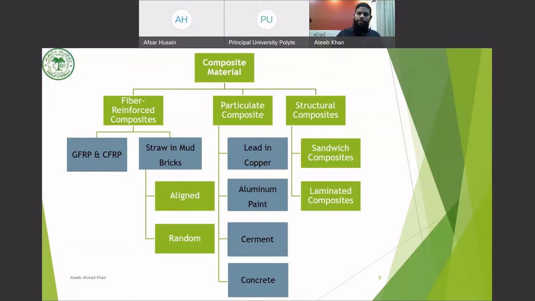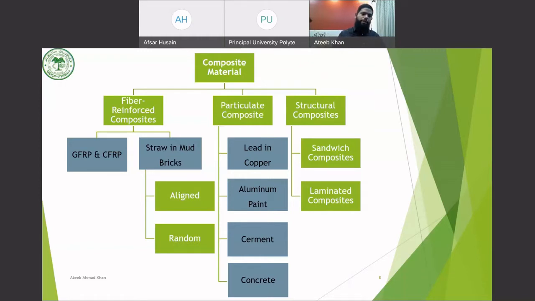So I was telling you about the sandwich composite. It is the same as laminated composite material. Different lamina of the materials are used at different angles, but at the center we use a different core. It could be any material, any metal, it could be aluminum, it could be iron, and it could be even a honeycomb structure. So basically, the idea is to sandwich a different type of material in between the laminated composites. So this was some types of composite material.